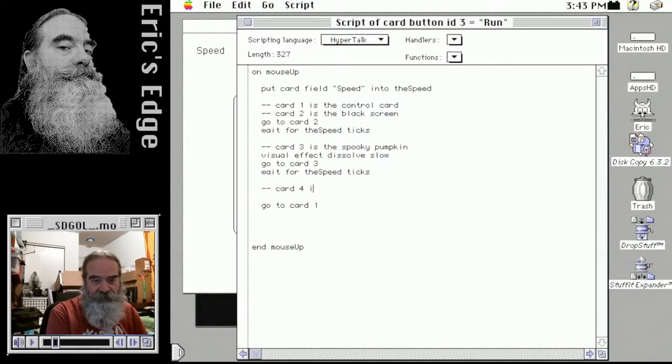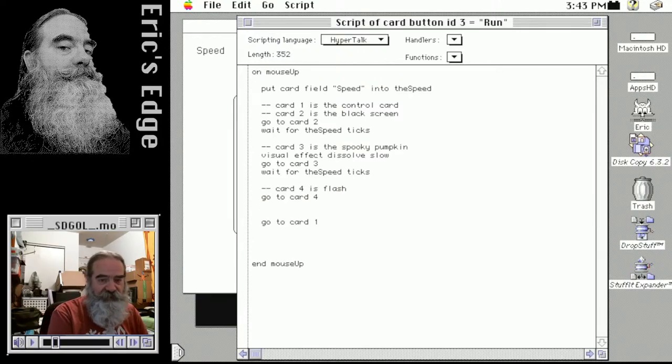Card four is flash. So we're going to, no visual effects. We're just going to go to card four. And we need to do something that does flash of some kind. So you can use the painting tools to select everything and invert it.